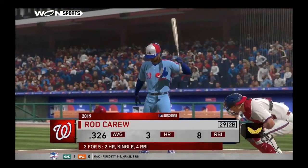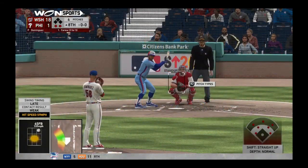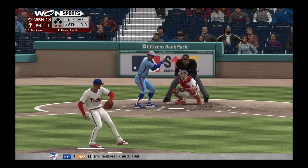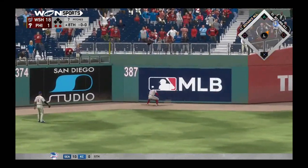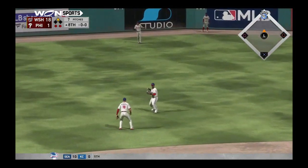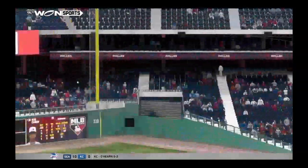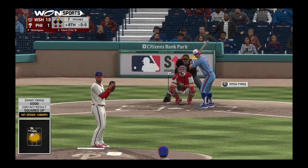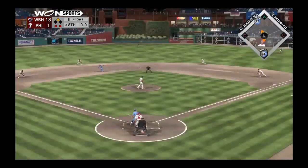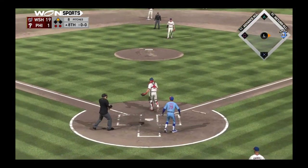And the top of the order comes up, Rod Carew, with 2 home runs and a single. Has driven in 4 RBIs. He's 3 for 5 tonight. Into left center field. This is going to be another base hit. Off the wall. And Carew's got himself a double, a 2-out double, a 4-hit night for Rod Carew. Looks like he's in a different mode this season now that he's the everyday infielder. And an everyday player. Here's Ramon, who hit an opposite field 2-run homer last time up. It's 18-1, Expos lead. Hot shot, base hit. That'll easily score Carew, you would think. It will. 19-1 Expos.